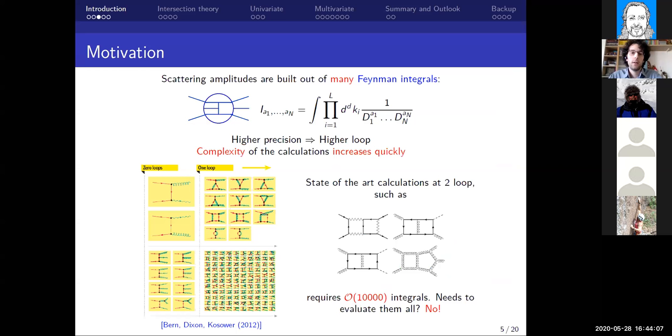That being said, let me briefly review how modern multi-loop calculation is done. We know that scattering amplitudes in perturbation theory are built upon many Feynman integrals. I define them here as the integration of d-dimensional momenta of an integral which is constituted by a set of denominators to an arbitrary power a_i. These are scalar integrals; I will give the tensorial reduction as understood. As we can see, if we want to achieve high precision in our multi-loop amplitude calculations, we need to move towards higher loops.